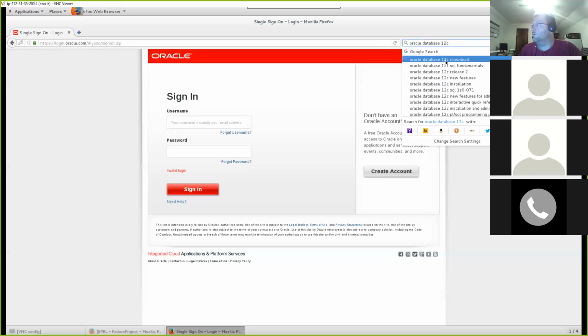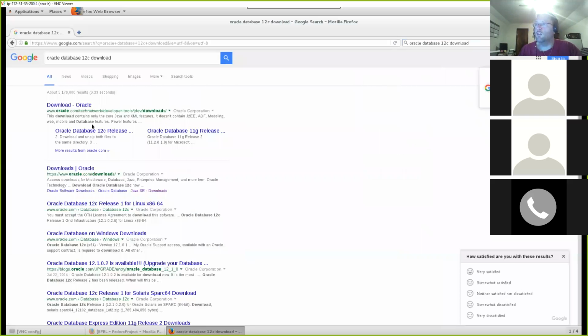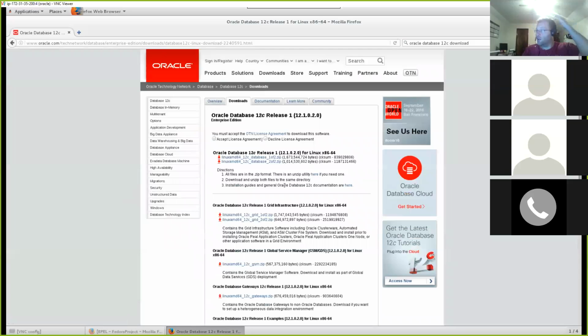And so I'm going to go ahead and pick the Oracle 12c database download, and I'm actually going to pick one that seems to point right at the version of stuff we want. And then when you come out here, you're going to see that they have the database 12.1.0.2 version. And if you want to be ahead of the game a little bit for next week, just go ahead and download these two files. And then you'll be ready to pick up right where we'll be picking up with installing the database.